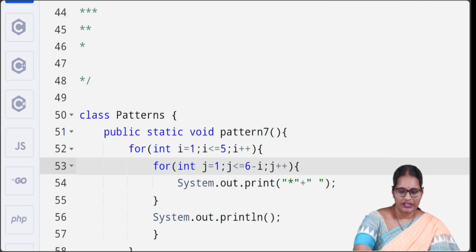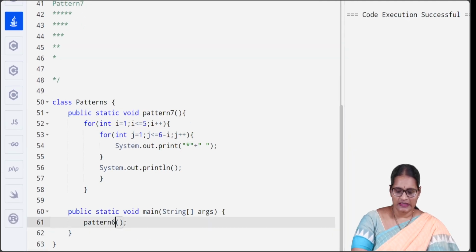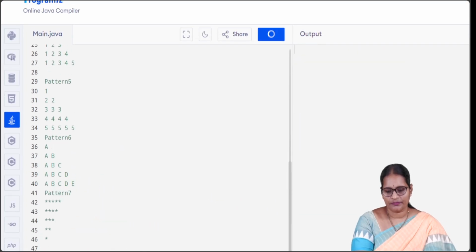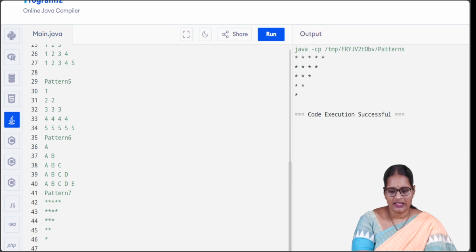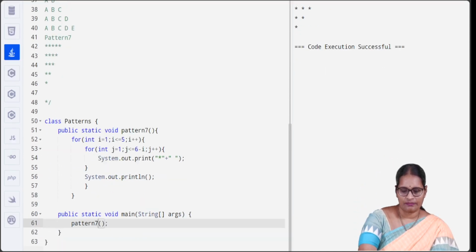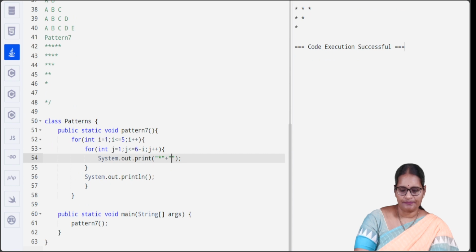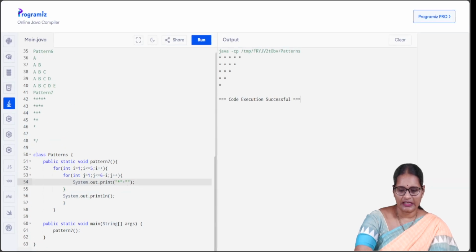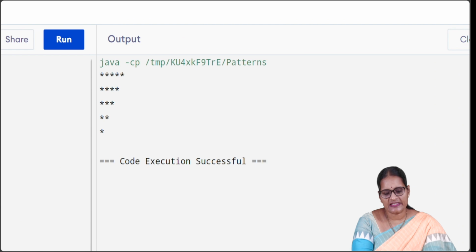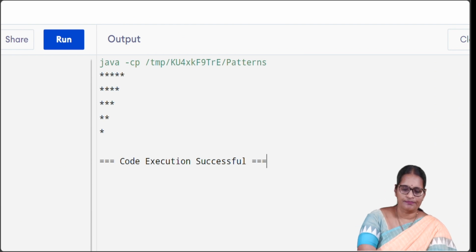Okay, so it should generate exact output. Let us check. Let us run this code. Yes, exactly. Suppose if you don't want those extra spaces, remove this one, run it again. Yes, exactly. This is the inverted pattern.